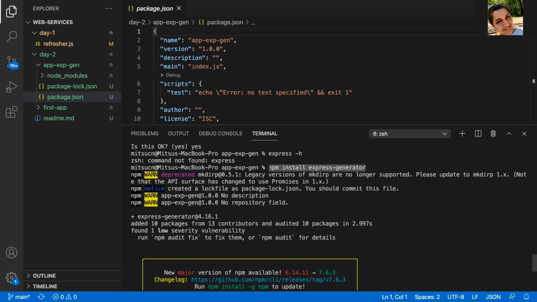I did. And when you did that, you still don't see the package-lock.json file? No. So in that case, most likely you are running this command in the wrong folder. Are you in the app xgen folder? Are you in the correct folder? Yes, I'm inside the app xgen folder, but I don't see it. And when you do npm install, it's not showing you the package-lock file? No.